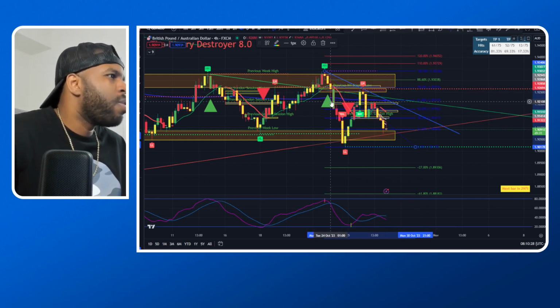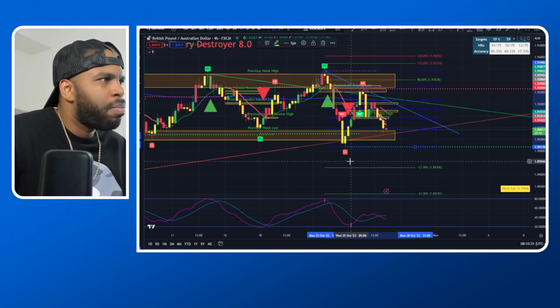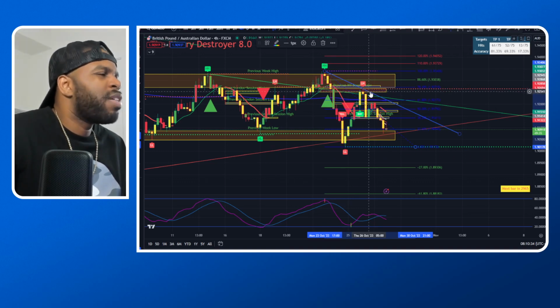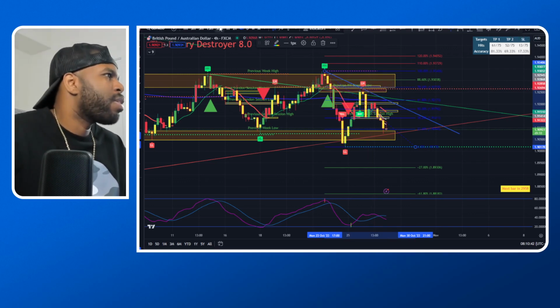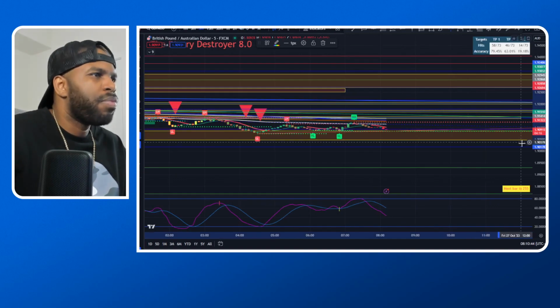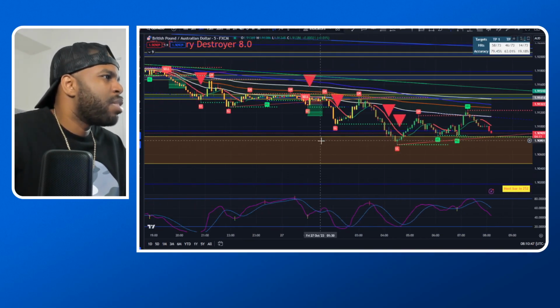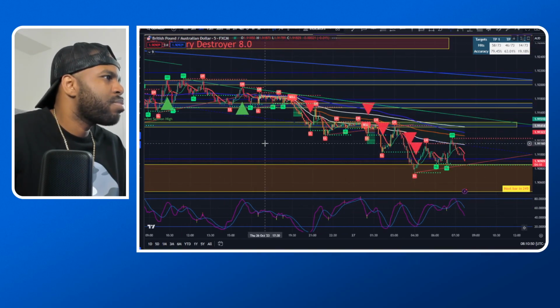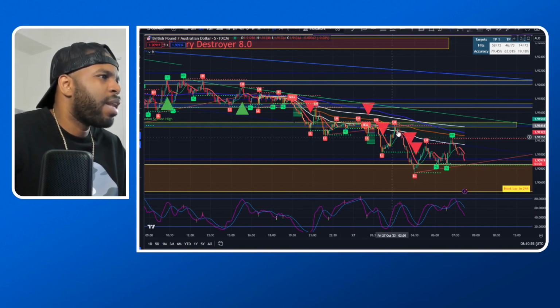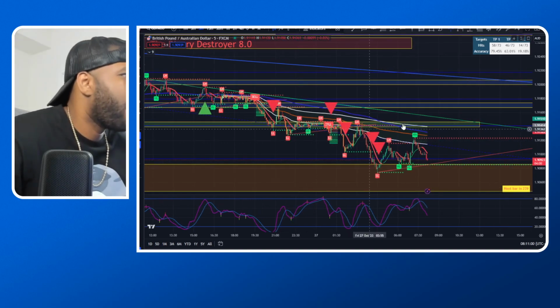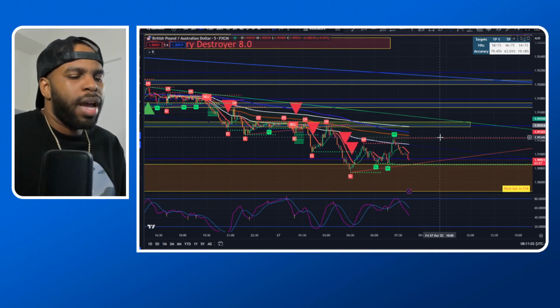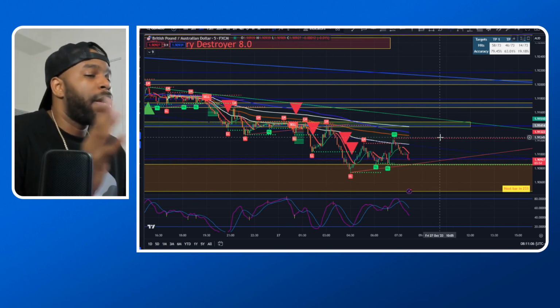So not only did we create a lower low, price pulled back into the 78.6 on my fib level and rejected my supply and demand zones, and I broke it down to the 5 minute chart. I waited for price to retest one of these zones here, and I got in for a trade, and I caught all of these pips here on GA. That's what I use the EA on. You can use this EA on any pair you want.